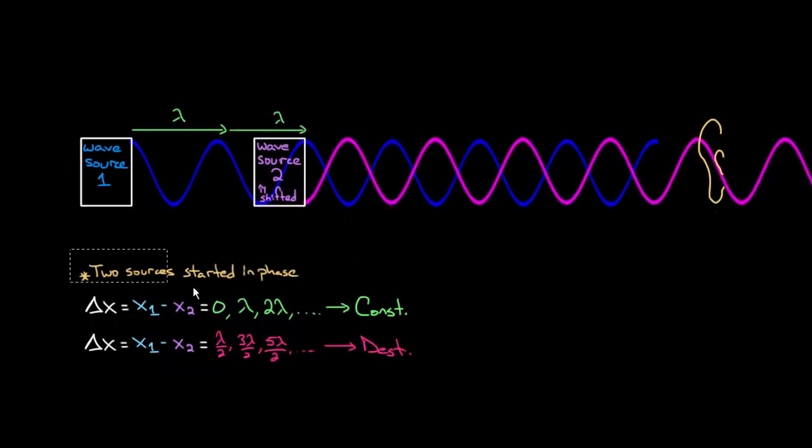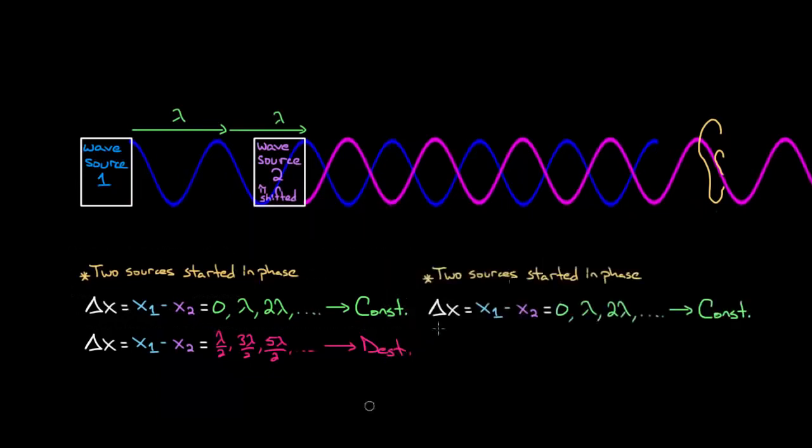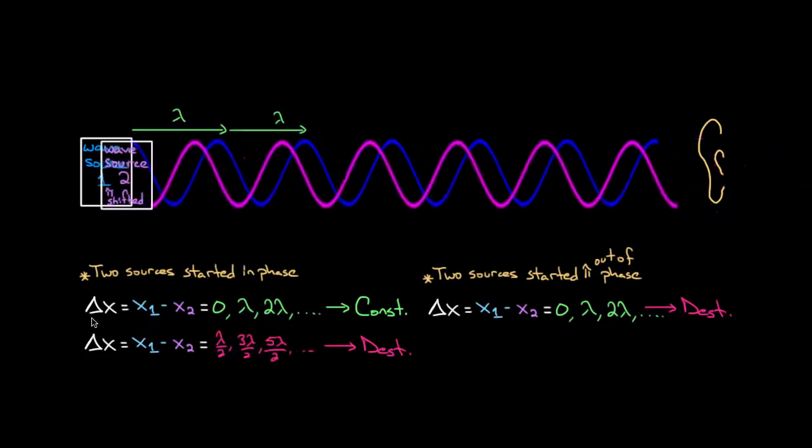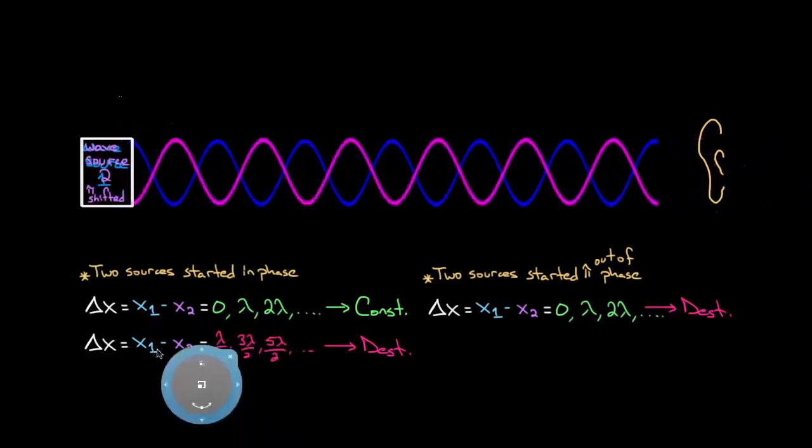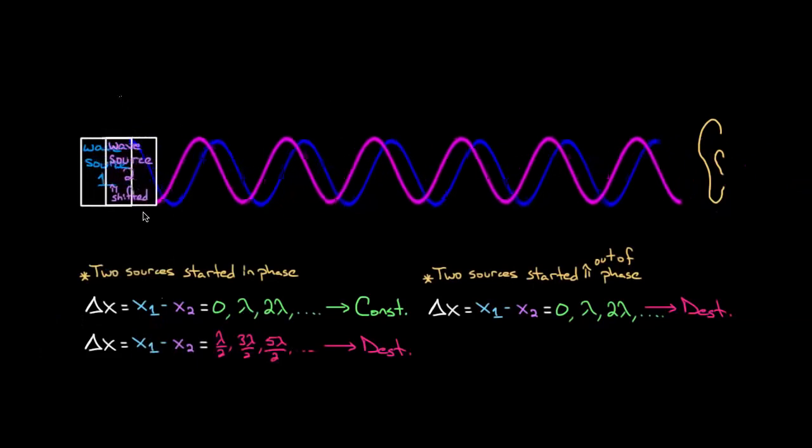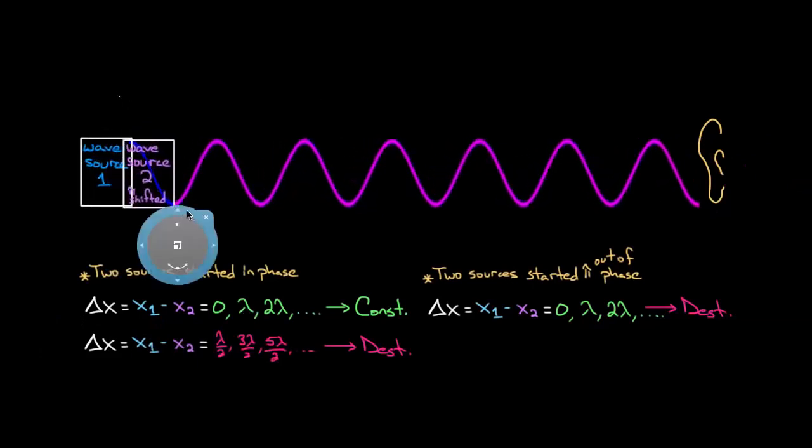So interestingly, if two sources started pi out of phase, then path length differences of 0, lambda, and 2 lambda aren't going to give us constructive, they're going to give us destructive. And so you could probably guess now, what are these path length differences of half integer wavelengths going to give us? Well, let's just find out. Let's start here, and we'll get rid of these. Let's just check. We'll move this forward 1/2 of a wavelength, and what do I get? Yep, I get constructive. So if I move this pi shifted source half a wavelength forward, instead of giving me destructive, it's giving me constructive now.